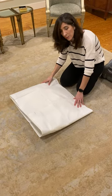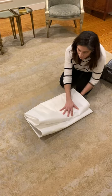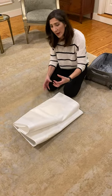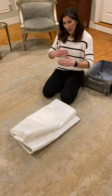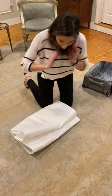So now I have it in a more controlled sort of dimension, and then I'm going to fold it one more time onto itself. And what it does is it gives a bunch of fabric in the way of the dress. So instead of everything sitting just on itself getting creased, it has a little bit more girth to roll over itself, so it won't be as wrinkled when you're packing it.